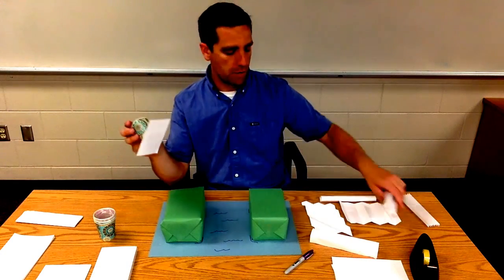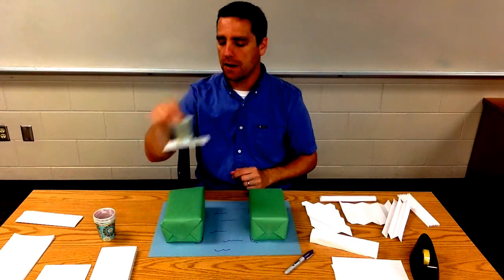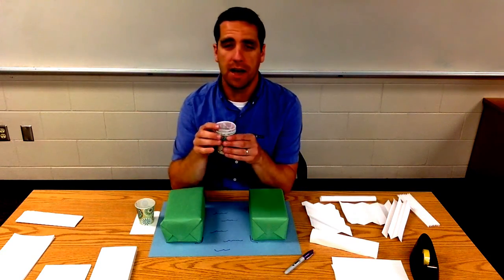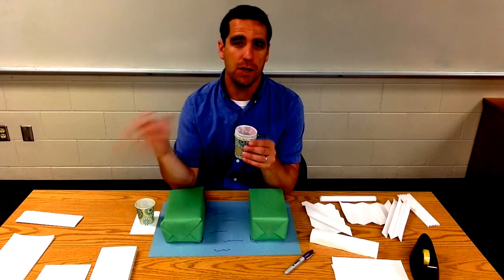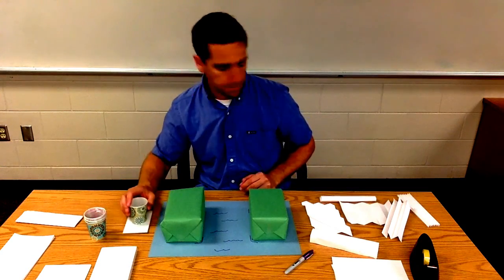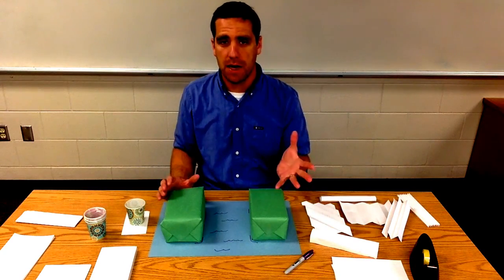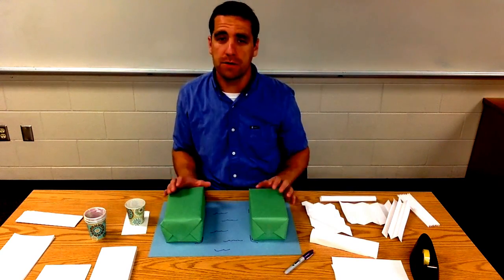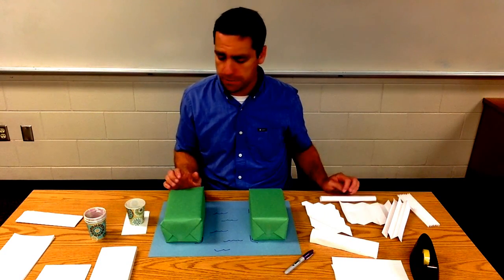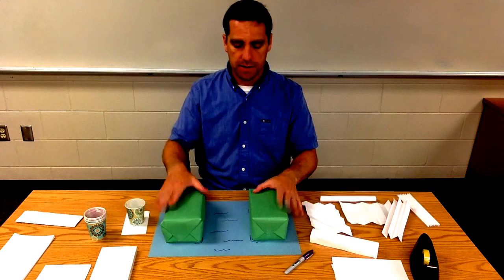I hot-glue the cup onto the small note card. Then we need pennies — I'd suggest having at least 200 pennies, so make sure you've got four, five, or six rolls. Those are all the materials you'll need. Think about how many groups you're going to have — I usually go with groups of three students for this activity challenge, and again ten cards for each group.